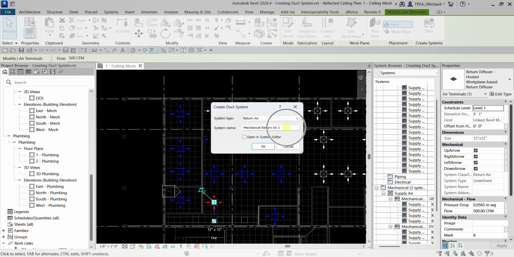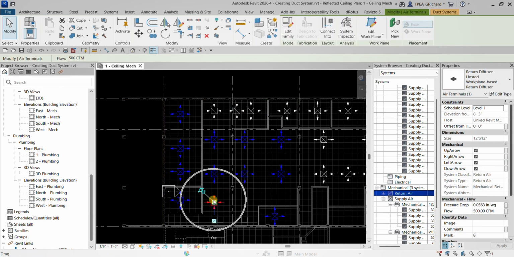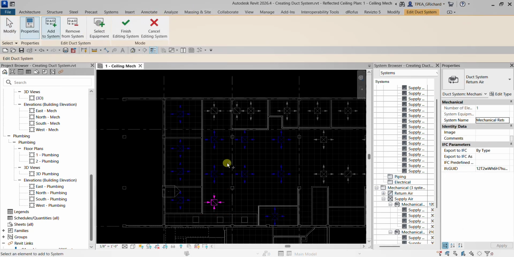Then just put the name here, for example, this is for level 1. There you go. Then I'm going to edit the system: click that, go to duct systems, edit system, and add these 2. That's it, and then finish editing system.